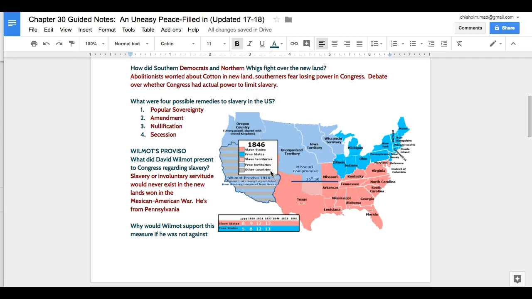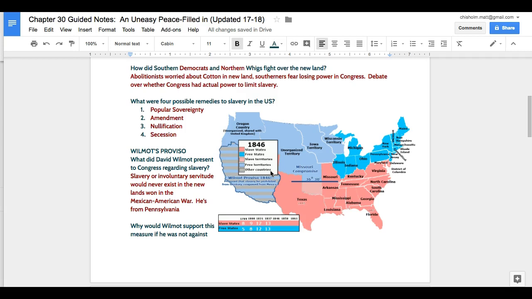The second, an amendment. So amend the Constitution to either eradicate slavery completely or keep it in all territories or whatever. So actually get into the Constitution and make it, basically written in stone almost forever, that this is what slavery is going to look like inside the United States. Third is nullification. Okay, so giving the states the power to nullify an act of Congress if they choose to prohibit slavery in any one of these would-be states.